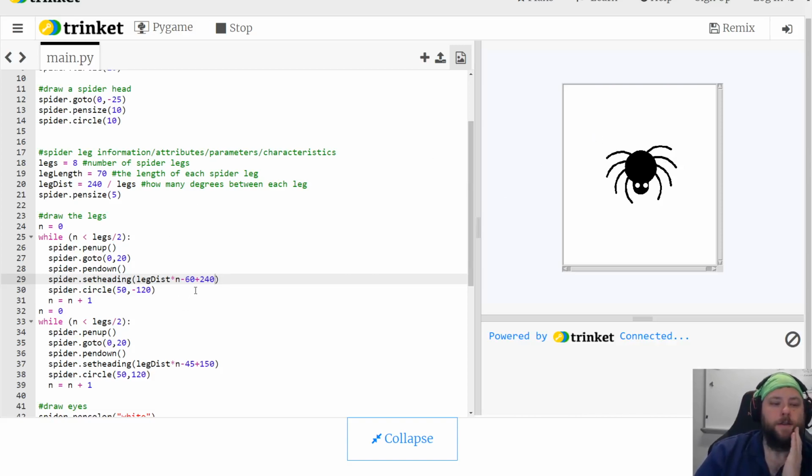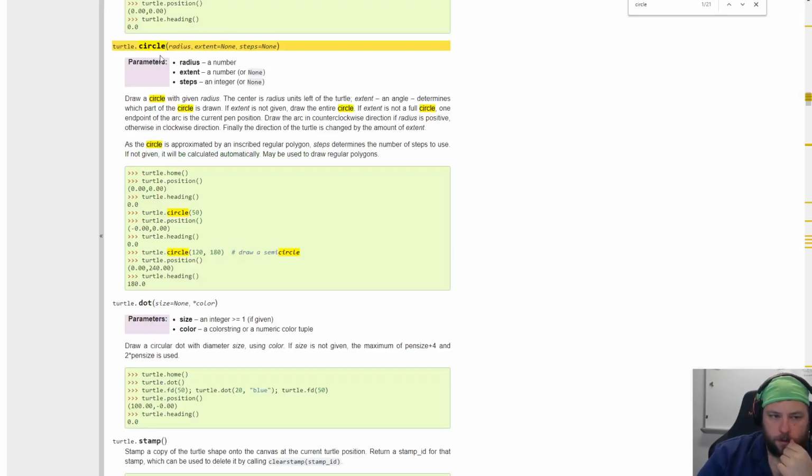Pretty good right here. So what I did is reverse this, because remember, if it's drawing a circle, it's counterclockwise, and I'm like, well, how do I go clockwise? So I started looking this up online, the parameters for circle. There's no extra parameters. So how do you make it do a reverse arc? And then I just hoped that if I did it backwards, because it draws the arc in a counterclockwise direction if radius is positive, otherwise clockwise.